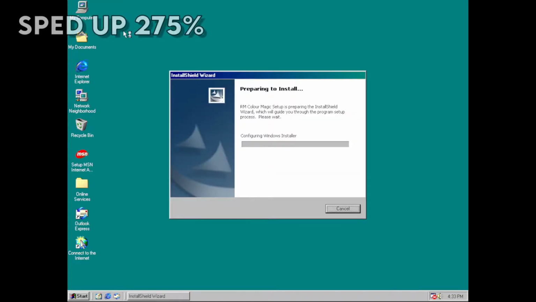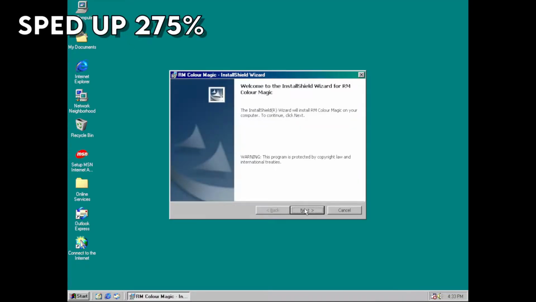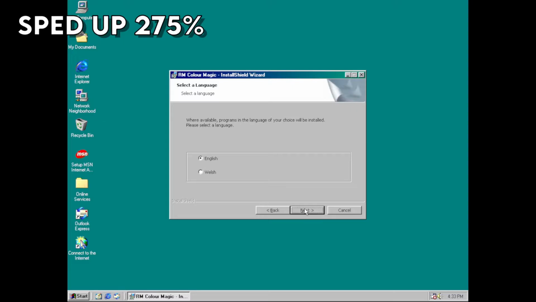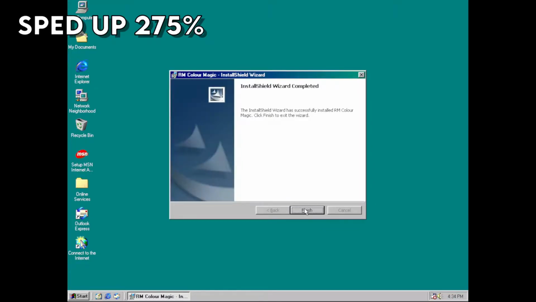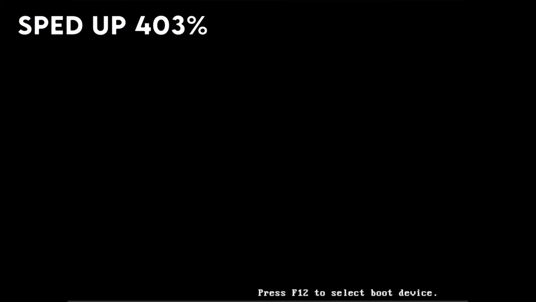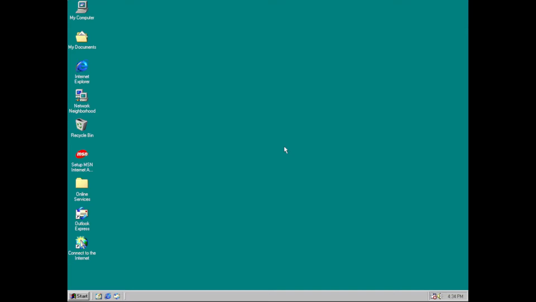So when you first put the CD into the computer, the setup automatically loads, and it's very straightforward to install Color Magic. Just click through the buttons and let it do its thing. Interestingly, the setup never asks you for a license key, which makes one wonder how RM knew if you're installing to one computer or 100. It installs very quickly, and at the end it will ask you to restart. So it will do that, and by the time you log in, the program will be fully installed.